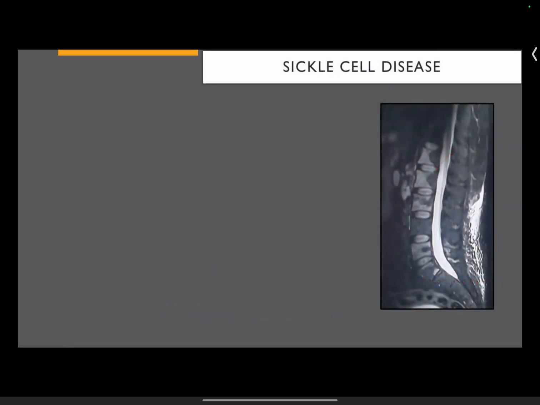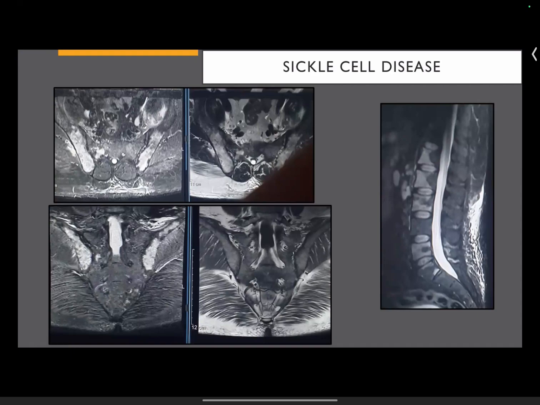Okay, well, you're all probably aware of these. We usually identify these things on X-rays, head-shaped vertebrae and all that, but in the acute setting, you can have these multifocal marrow abnormalities on these STIR images, and sometimes they can be quite extensive. This is not sacroiliitis.